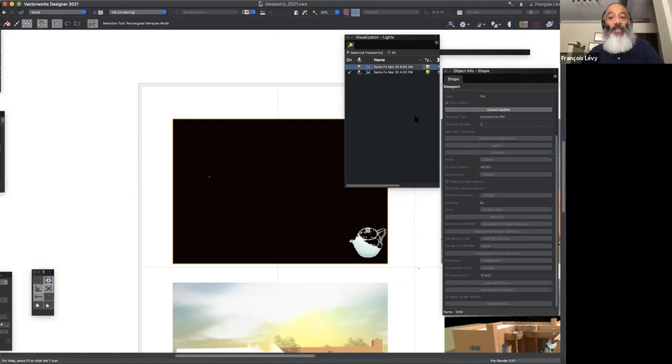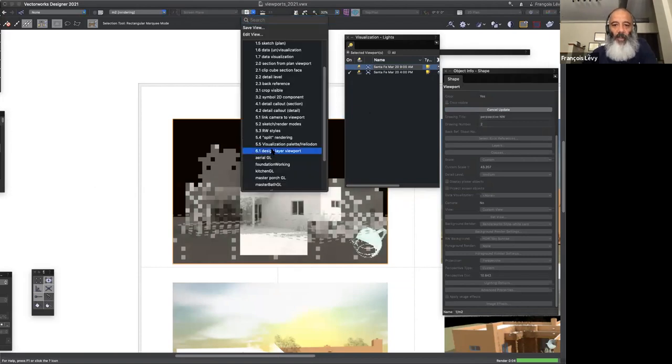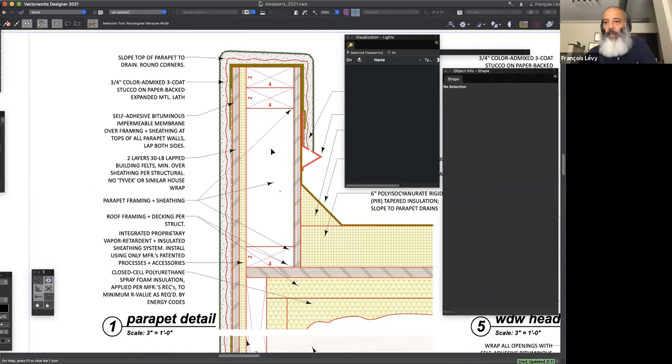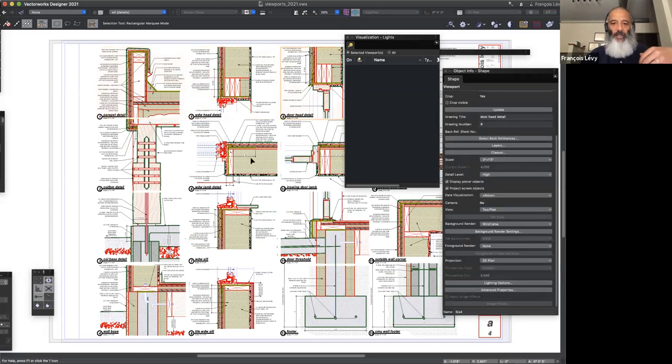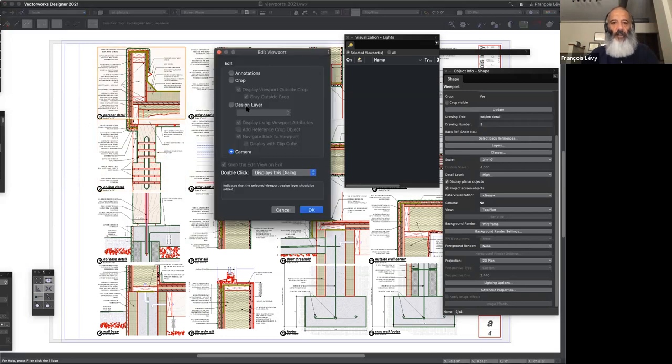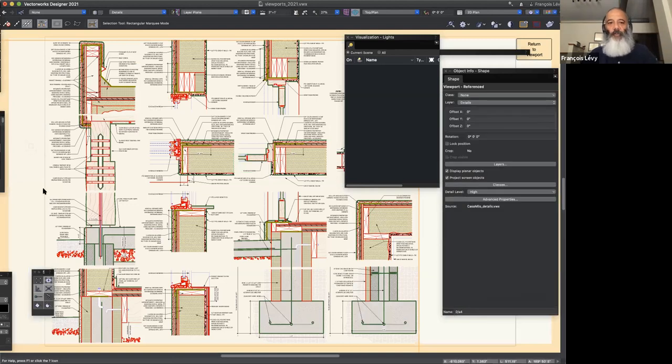Okay, so visualization palette, super important for controlling your light sources in your viewports. And then it's a big topic, and one that I'm not going to do justice today, but we really spent the whole time talking about sheet layer viewports. There are also design layer viewports. So here's a sheet of details, right? These are the details that are being referred to in the little bubble keys on the elevations and sections, right? And all of those details live on another layer, rather imaginatively named details.